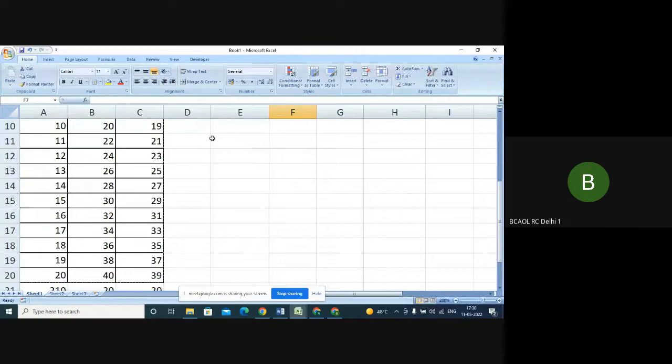Suppose I put here present. I'm not doing conditional formatting right now. We'll do it in some other class, because for that we need data like that. Suppose I'm giving you some data as present, some data as absent, right?